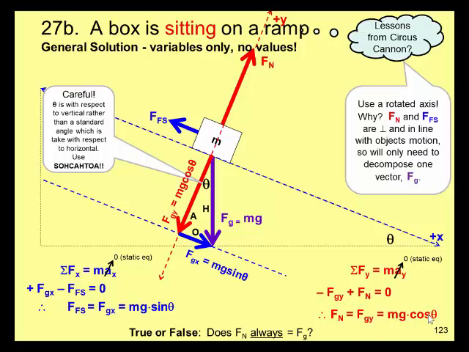Once again, this goes back to that important true-false question. Does the normal force always equal the force due to gravity? Well, no, it doesn't. Here's another example. So we've rotated our axes to line up with our two perpendicular forces, and we only had to decompose one, and we went through the process of applying Newton's laws. This is the standard process we'll use over and over again, and at this point we could start plugging in some knowns and work out actual numbers to the problem if you'd like to, so feel free to do that.